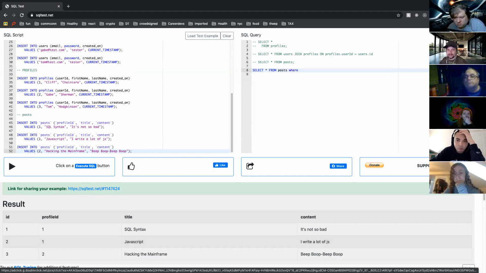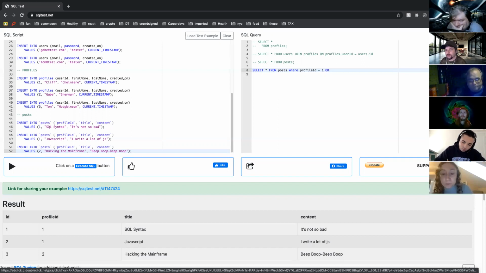We'll add in the where syntax. And so here we can add in a conditional. We can say where profile ID equals 1. I can also use the term and to include multiple conditions. I can use or, so you have your conditional operators, and they work the same way. And you can add parentheses to make sure they group the same way. Or only one of the two items has to be true, and and both have to be true. Same systems.